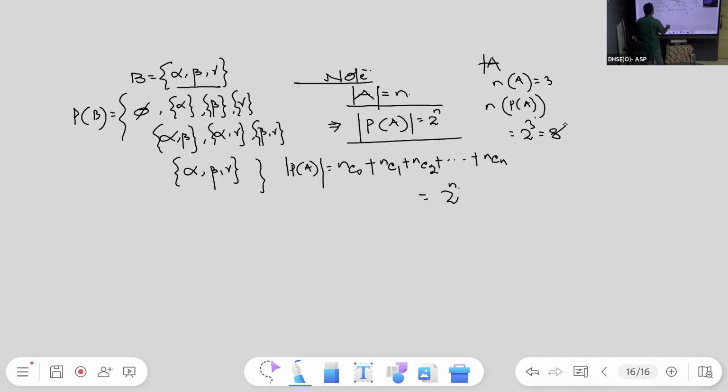If cardinality of A is equal to n, or the number of elements in the set is n, then the number of elements in the power set is equal to 2 to the power n, right?